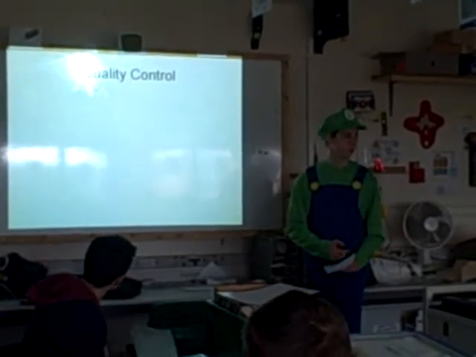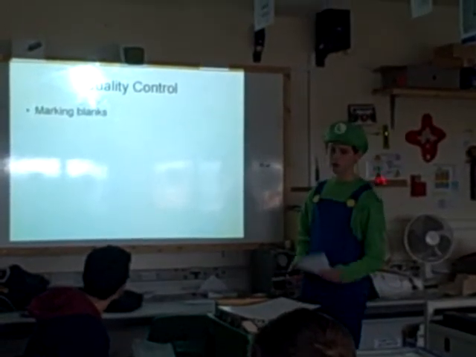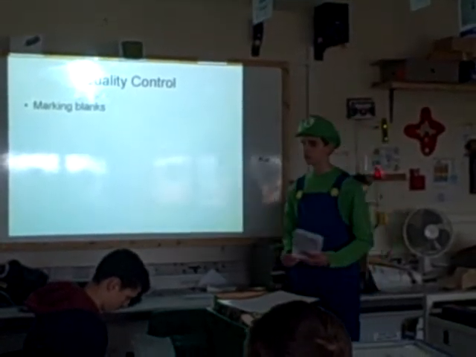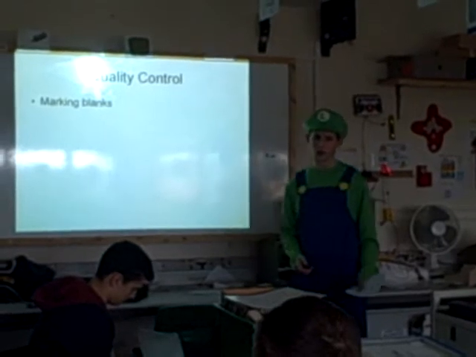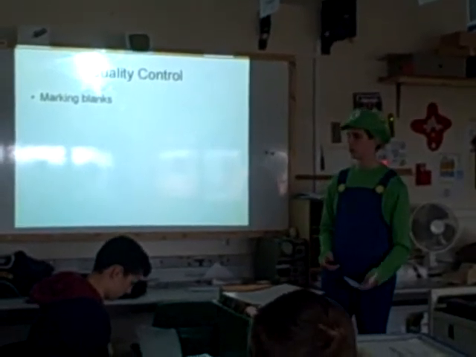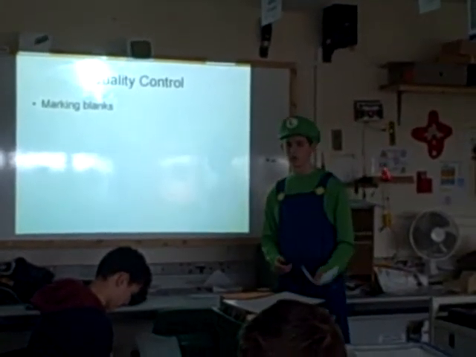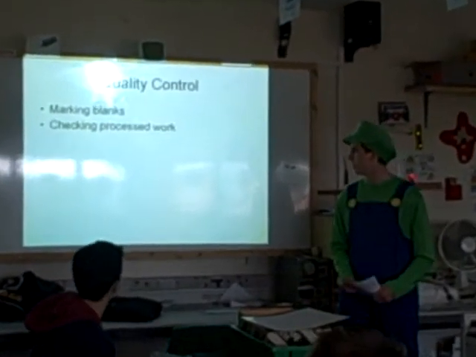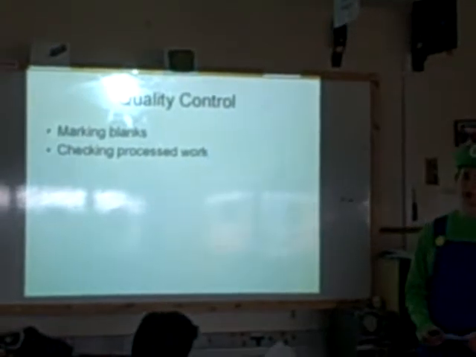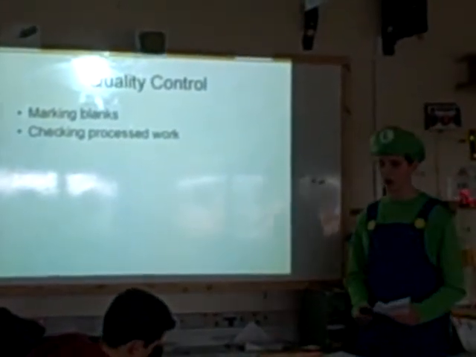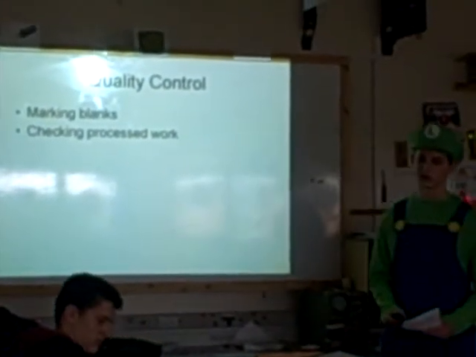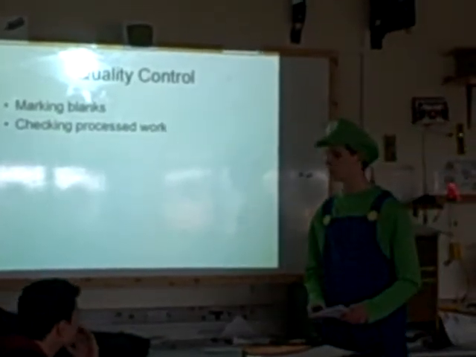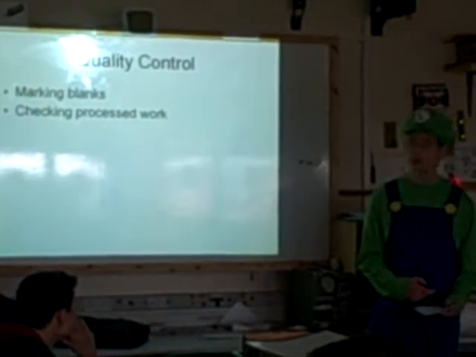Quality control team. Their responsibilities, first off, to mark out blanks so that the engineers who are working on the components know what's going on, what processes they need to complete. They also need to check the processed work. So this means that our work is going to be within tolerance. It's still going to work with the rest of the buggy, and it's not going to make the buggy look bad or be unable to perform.